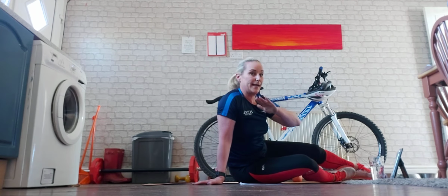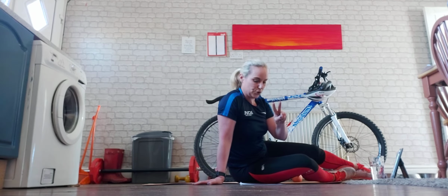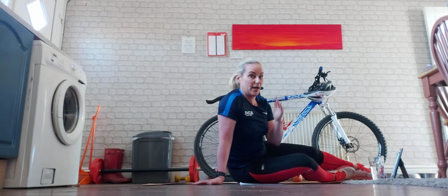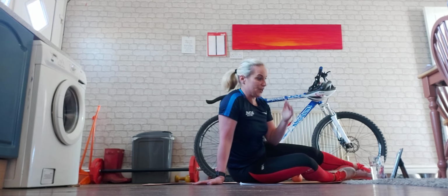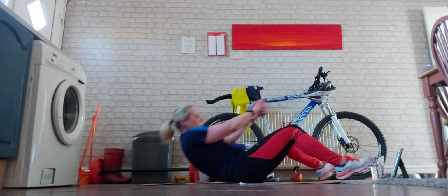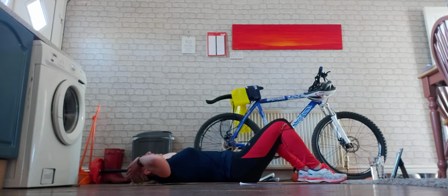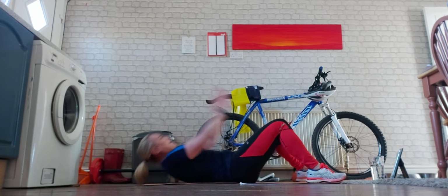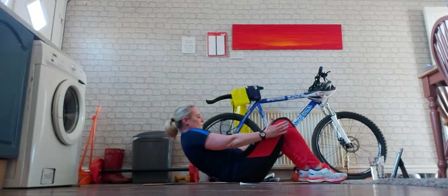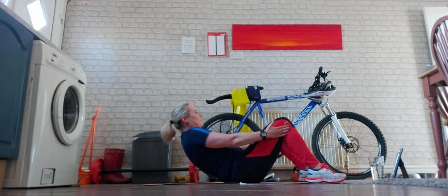So we're going to go through it again, round two. So we're going to start off with that basic crunch again, like we did in the warm-up. So each exercise that we have done, we go again. Okay, off we go, basic crunch. Just bringing the shoulders up off the mat, remembering to keep your neck in line, slightly just tap your knees so you've brought those shoulders up enough. That little hold at the top, and working those abs.